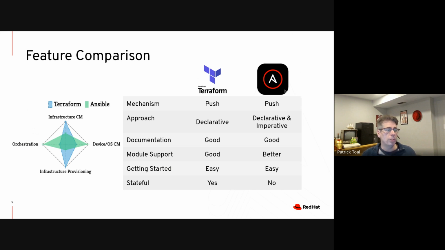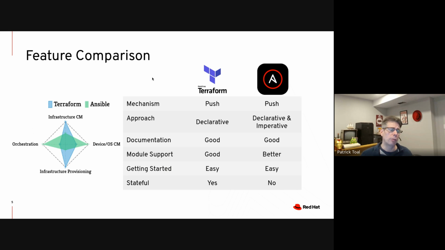So this is what I was kind of highlighting, right? Where do Terraform and Ansible overlap and where do they complement each other? The idea here with Terraform is that it's 100% declarative, and sometimes you need to be imperative, because sometimes you need to do things that are not simple to declare. So I have something that's outside of the Terraform environment. It doesn't manage it, whatever. I need to take some other steps. Maybe I need to open a ticket or do some sort of task. This is great for Ansible, right?